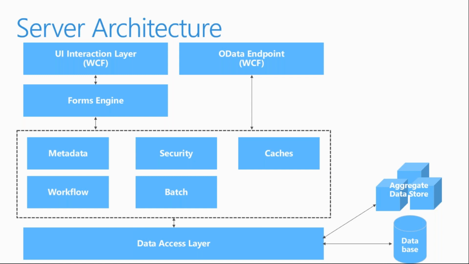The form designing structure and everything else remains the same over here. Even though it is a web-based application, we are going to design the form in the same way, with the same data sources, same methods and other stuff. We are going to drag and drop, and everything is fine. The construction of the form: we designed in a Windows-based mode, so how is it being converted and shown in a URL portal?